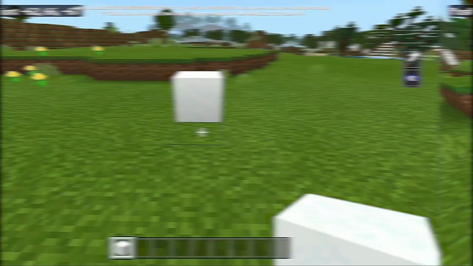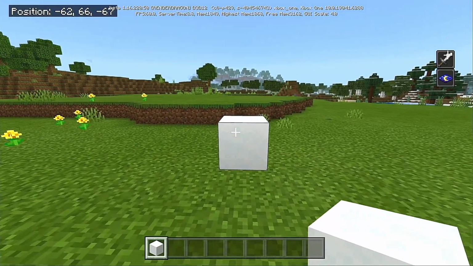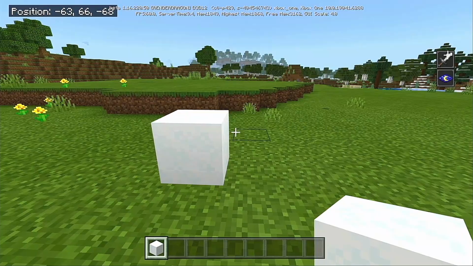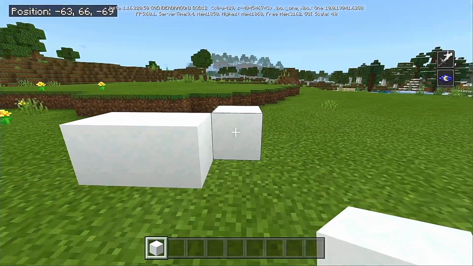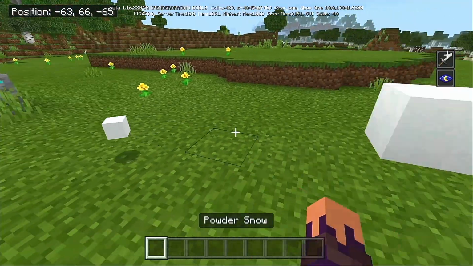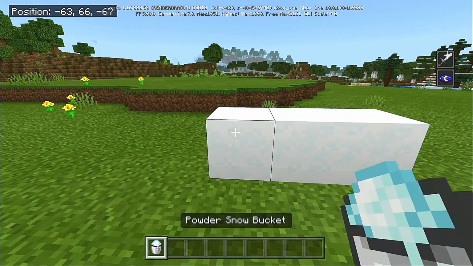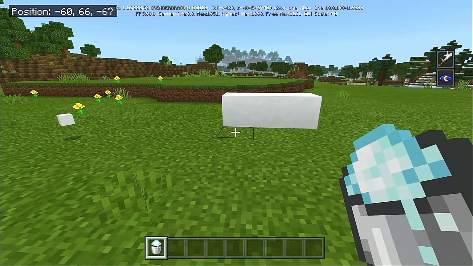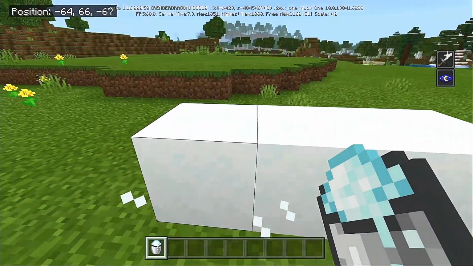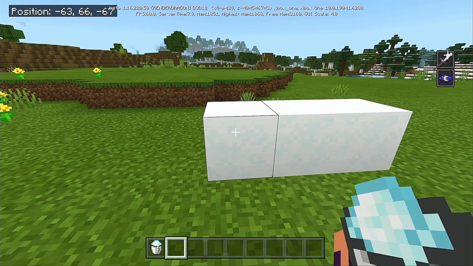And then the last bug is going to be with the powdered snow. Now, of course, this only works in creative, but we have ourselves the powdered snow here, and we can place the one that I have down. But if I try to do pick block, so we'll get rid of that right here. All right, nothing in my inventory. If we try to pick block, we will get the powder snow bucket. Obviously, this is not what we wanted. We wanted to pick up the powdered snow block, but instead we got the powder snow bucket.